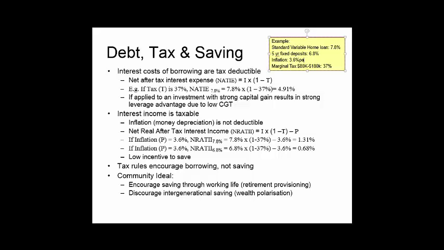A more realistic interest income is the maximum currently available for fixed deposits of around 6.8%, where the net real after-tax interest income reduces to only 0.68% per annum. What we find is that if you are lending and earning an interest income of less than about 5.71%, you are actually losing money by lending it.